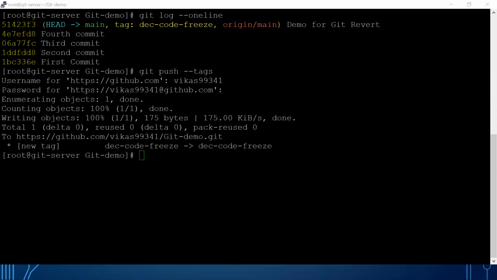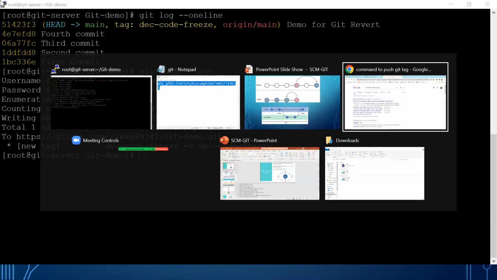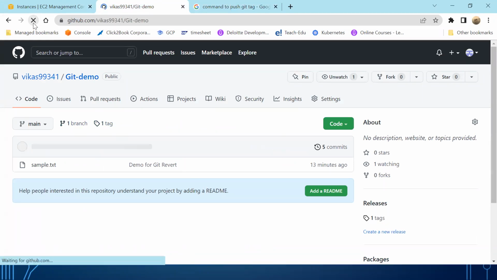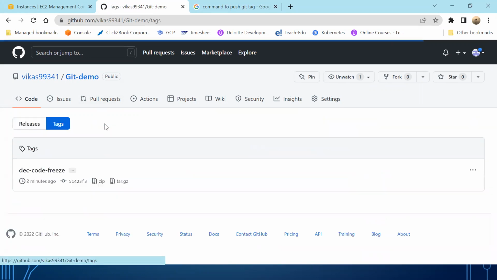Now if I go back to my GitHub, which is here, as of now you see 0 tags are there. But now if I refresh this, you will see a tag is associated. Click on this. Now, if you see here, the code is available for you in zip format. So at any point of time, if you want, you can take this code.